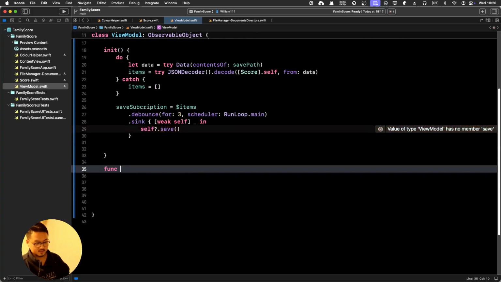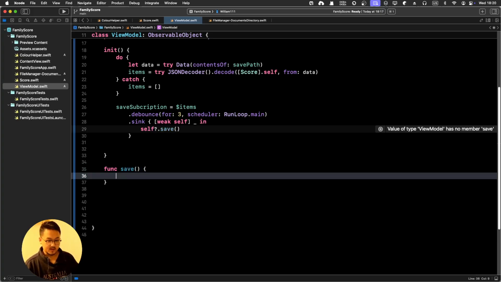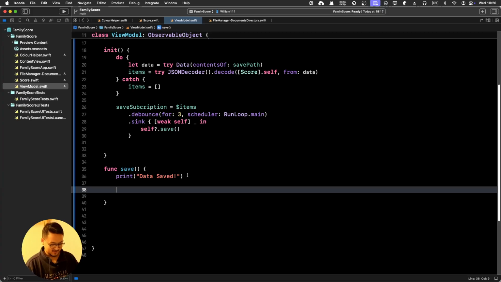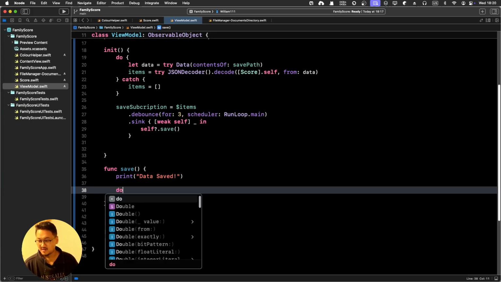So we can add func save, and then we can say print data saved. First print it, and then do things. Then do and catch.